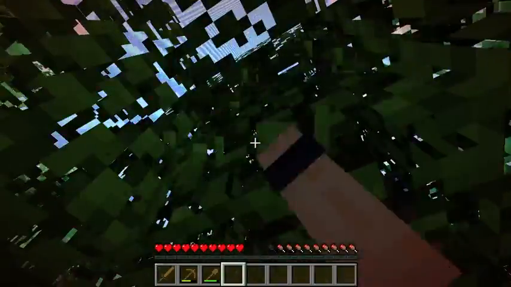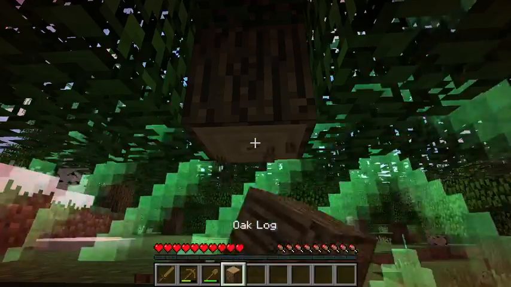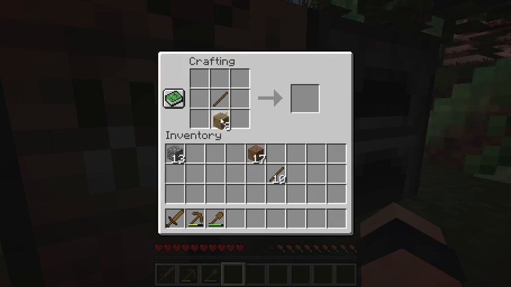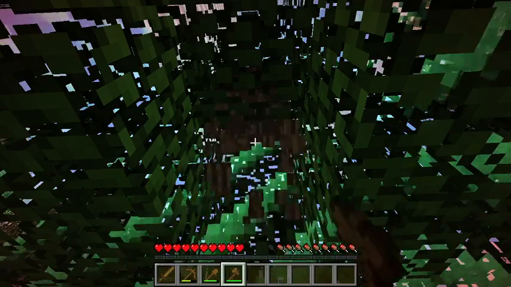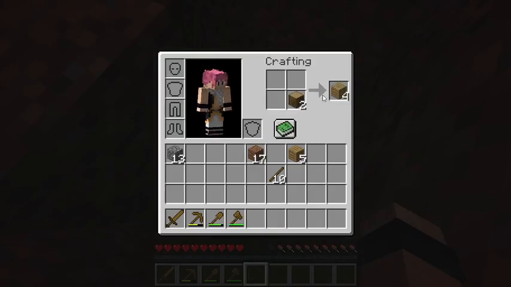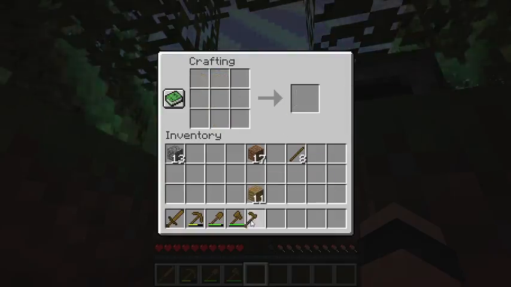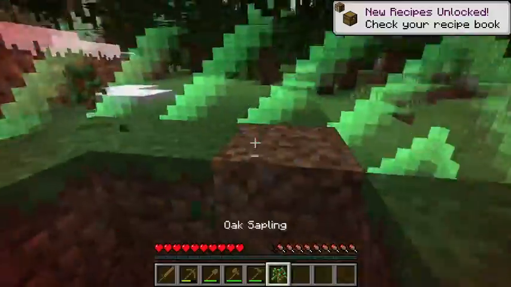Goddamn. We got more wood. I'm gonna craft an axe out of pure impatience. Oh, yes, give me the wood. Let's go. You know, we might as well finish off this. Make a hoe. Oh, another sapling.